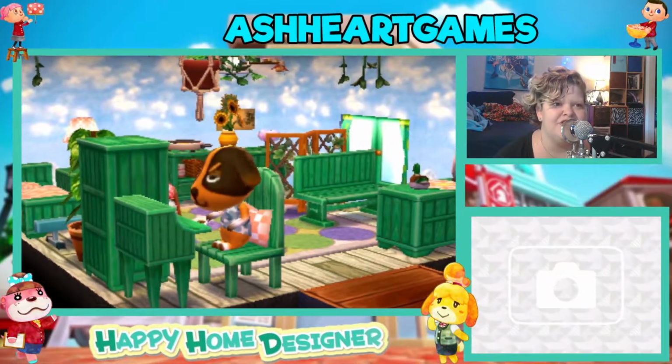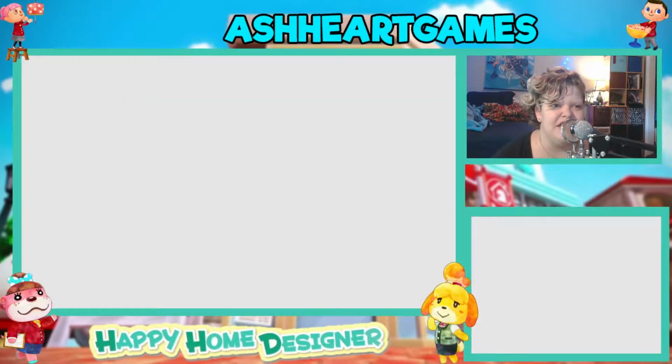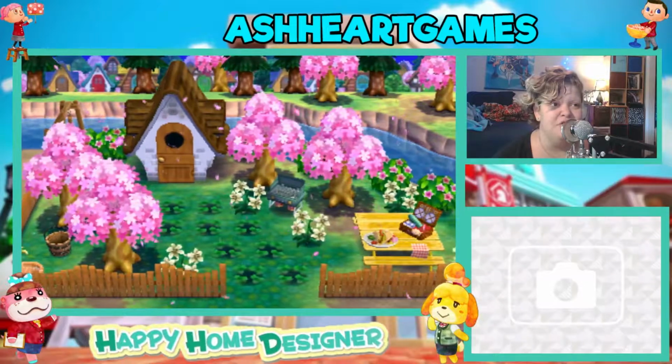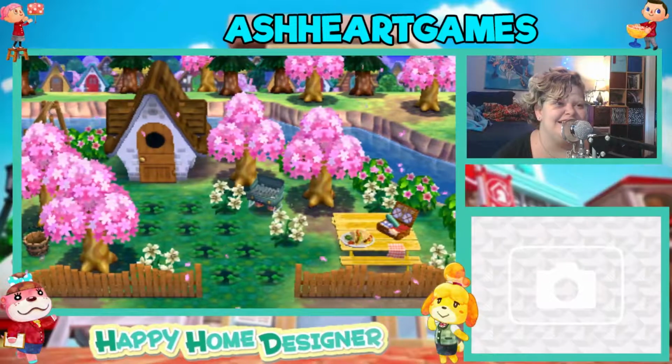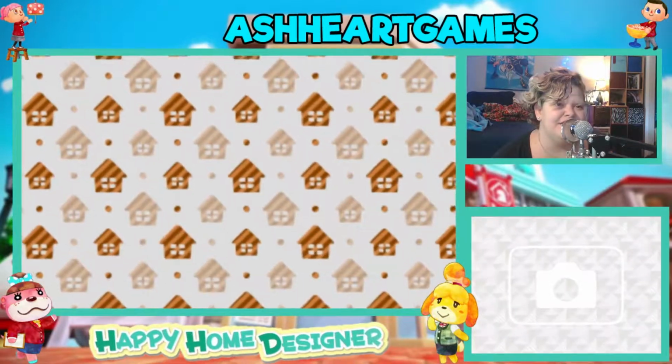But yeah, I tried to keep everything inside green and nature, and try to bring the outdoors indoors a little bit. I did have the grass carpet for a while, but with the green furniture, it was just too much green. And then the outside! Oh, it's so cute. I love the outside. It's so cute. I love it.